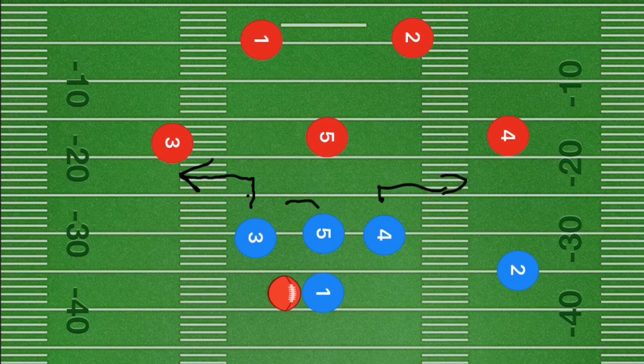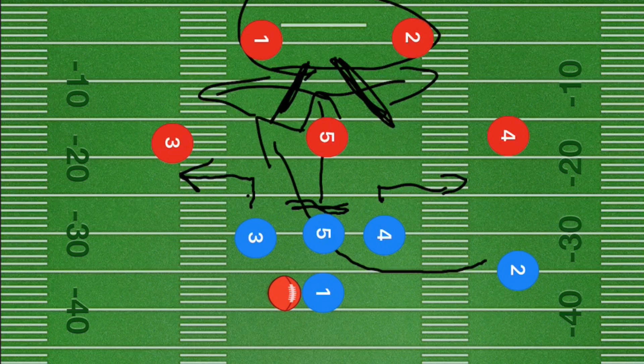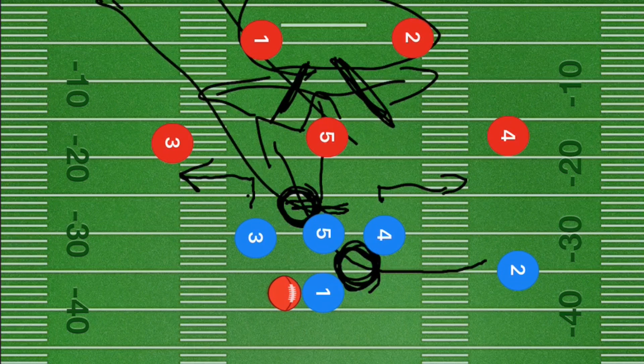If this is a blocking league, we'll have player 5 blocking. If it's not a blocking league, we'll have him run straight downfield. Depending on what the deeper defenders do, or if it's man-to-man, if his defender is guarding him on this side, he'll cut out towards the right side. If he's guarding him on this side, he'll cut out towards the left side. At this point, player 2 will curl in and then run up the middle. What we are hoping for is a quick handoff or a quick pass to player 2, either behind the line of scrimmage or just past it.